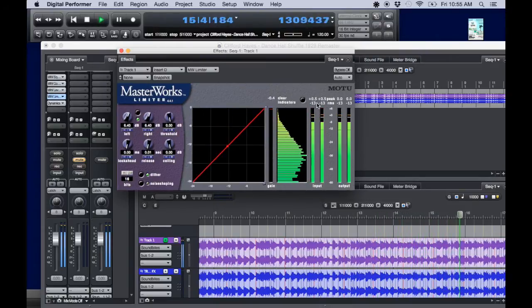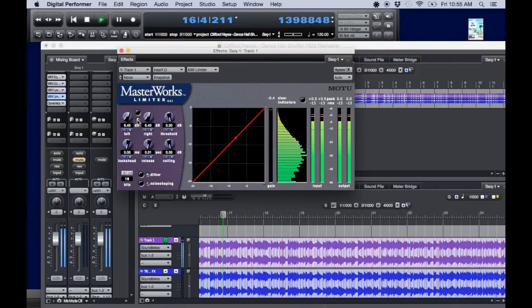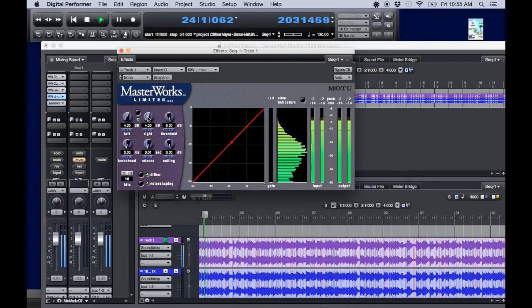and change that. So if I clear the indicators after bringing the look ahead up and everything else, now it's coming in at plus 5 and it's coming out at 0. So you see how it's too high, where it's coming in at plus 6. Re-clear my indicators and I slowly adjust it. That's basically the whole cat and mouse game of mastering, is making sure you're not peaking and asking yourself, does this sound good or doesn't it?